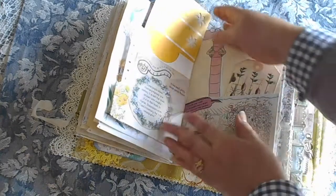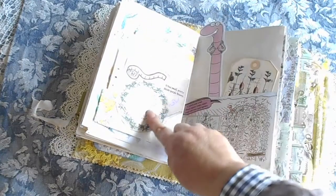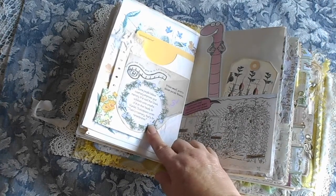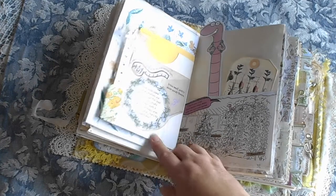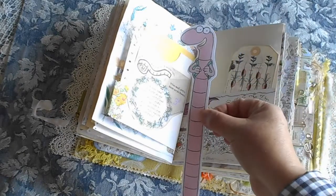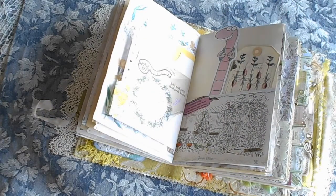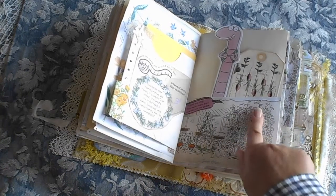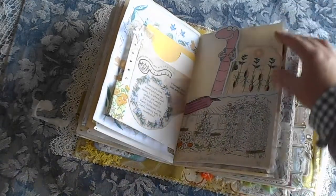And this little pocket has rosemary on it, so it has a little message about some people believe rosemary improves your memory. It is said that Greek scholars wore wreaths of it on their heads. In Hamlet, Shakespeare wrote, "There's rosemary, that's for remembrance." We've got a tag over here with some carrots and a cute little worm. I just love him. He's gorgeous, isn't he? So no doubt he'll be found in the garden somewhere. And we have a hothouse down here with lots of zucchinis, peas, pumpkins, beans growing madly. It says, "Watch your step, these sneaky veggies might soon take over your garden." I thought that was cute.